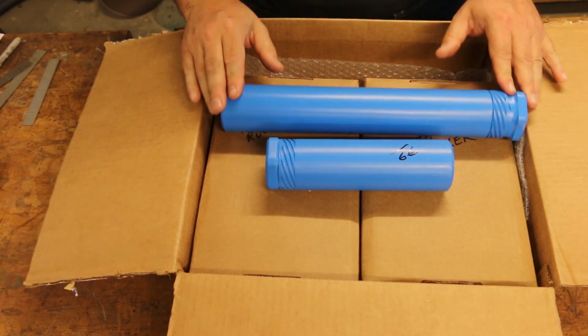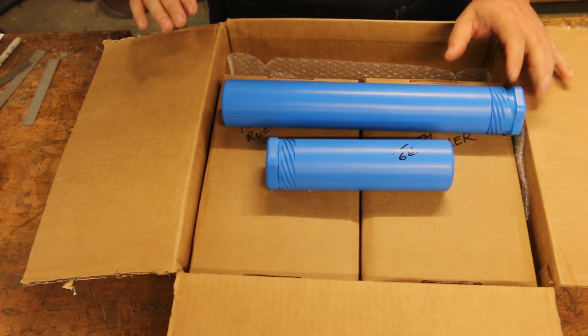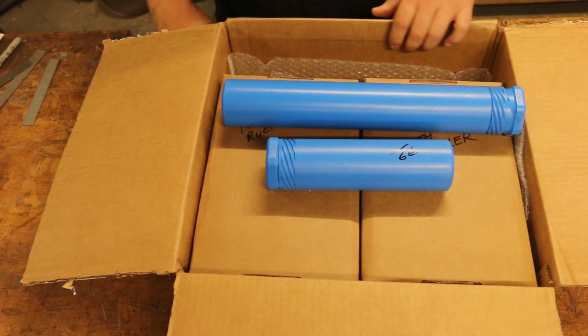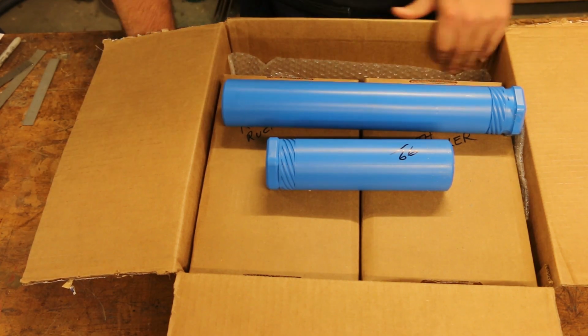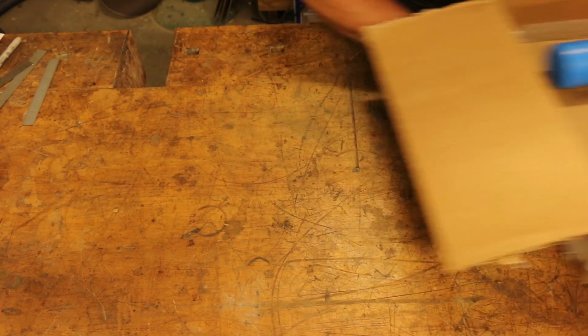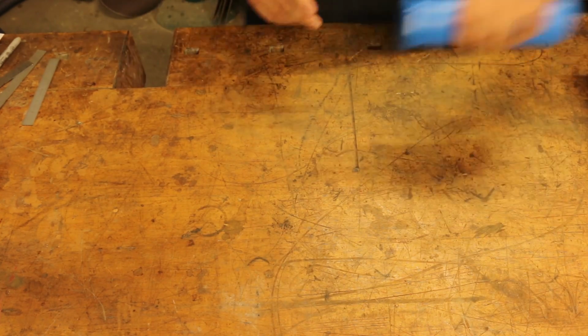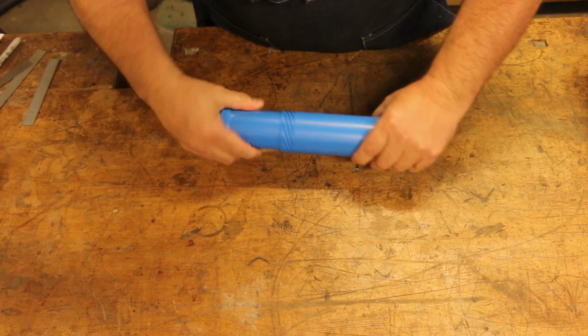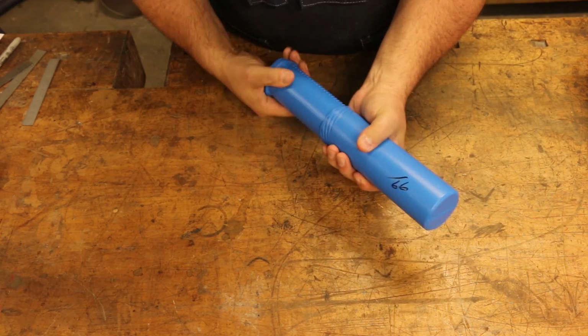And I think these are somewhat unique. I'm not going to say nobody else got any of these, but I think maybe only a few people were able to get these because of what they are and the machinery needed to run them. So let's look at them. To start with, we got the small one here, if you want to call this small.